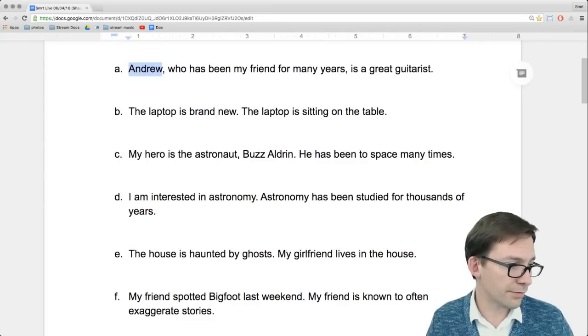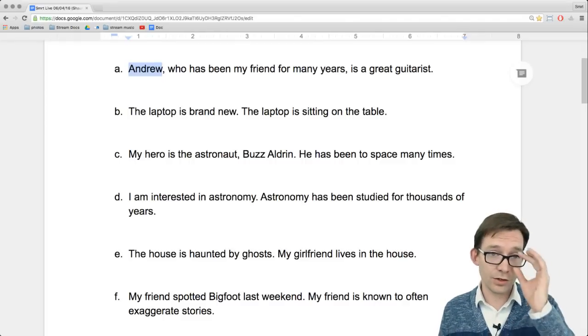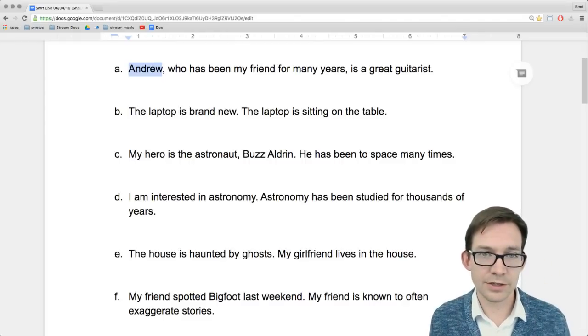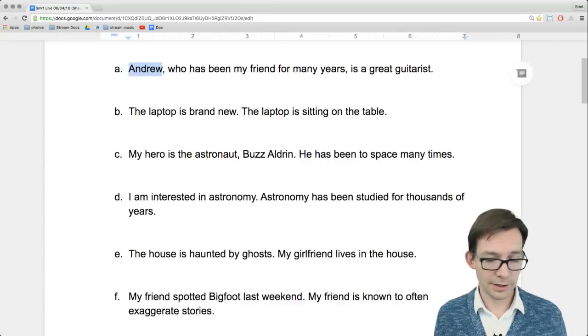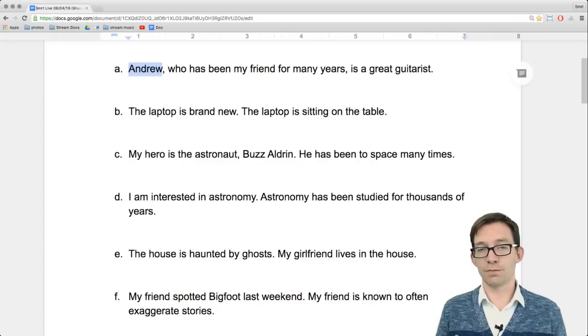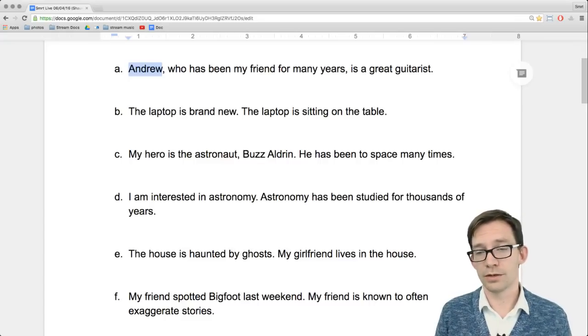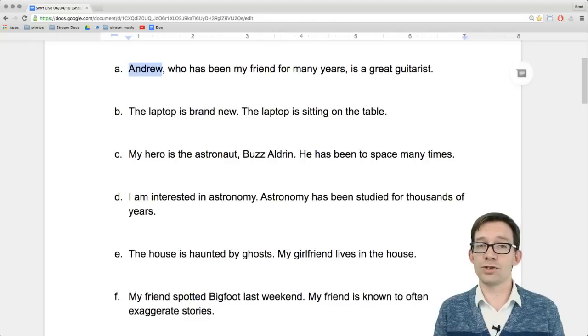Letitia, a question coming in from Letitia, and the question is, when is information essential? Yeah, I mean, that's a good question. And sometimes that's going to be up to you, okay? So you have to decide. Basically, the information is essential if the person you're speaking to, or the person who's reading your sentence, needs to understand which noun you're talking about.